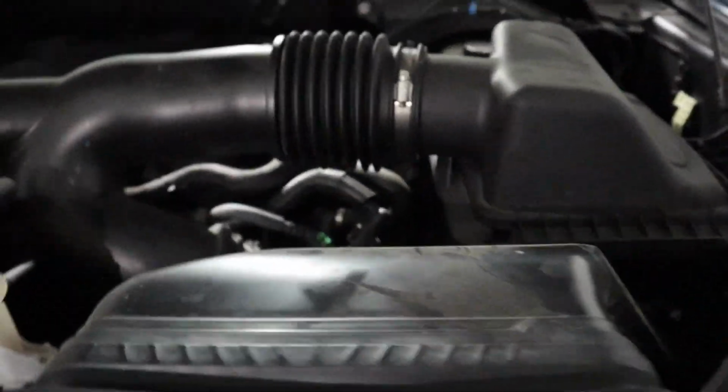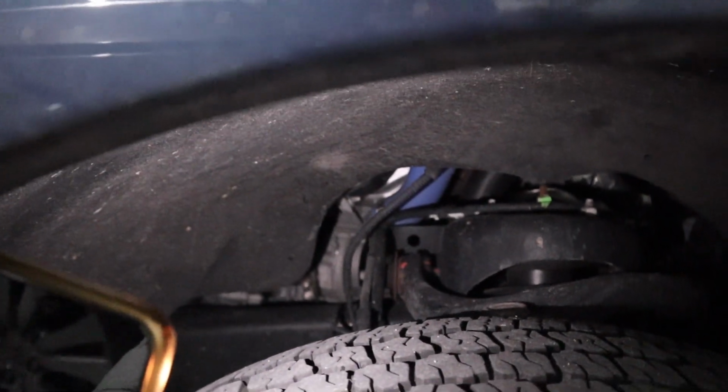Get the camera in there as well. Turbo's sat right in there. Kind of hard to see on this side. It's easier to see on the other side. So if we do come over, the turbo is really easy to see right there. Much easier to see on this side than the other side.